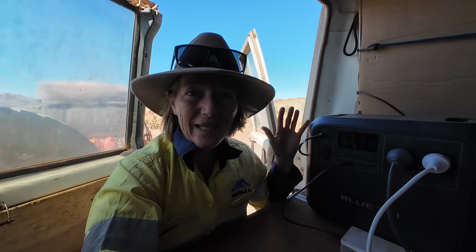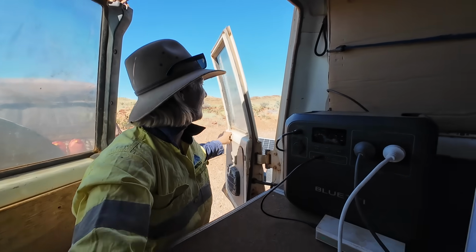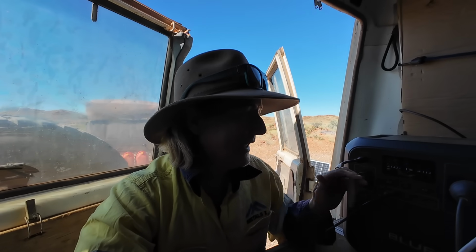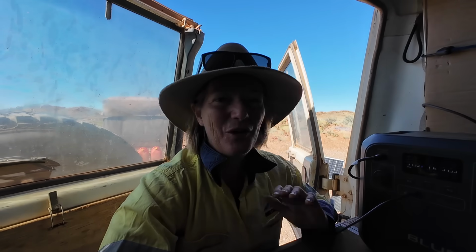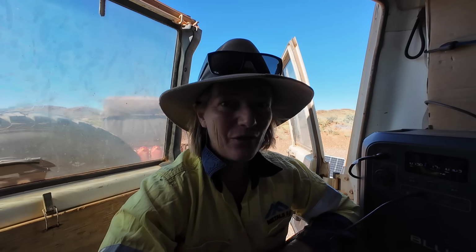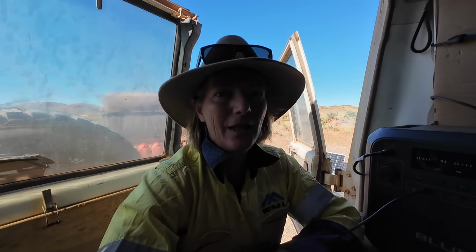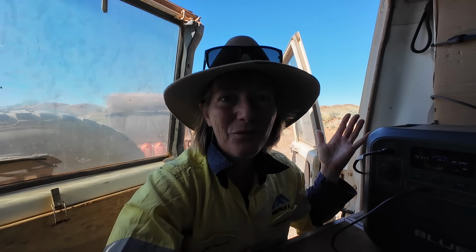So really handy, charges up quickly, of course in the sun as well with the 350 watts, which are unfortunately partially shaded still, but we are putting in 144 watts, which is really good because we are not putting out as much. So by the end of the day, the AC180 will be fully charged. We can use it all night again, and then it'll charge back up the next morning. So really handy, the combination of the solar panel and a power station, but also having the opportunity of running a generator as a backup system to charge the unit back up, which then can run for hours and hours after that.